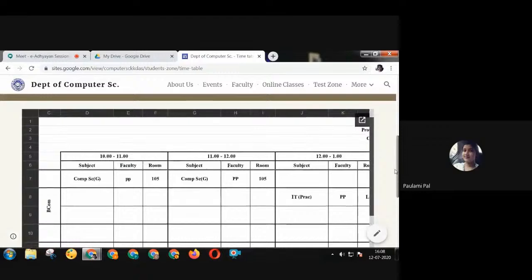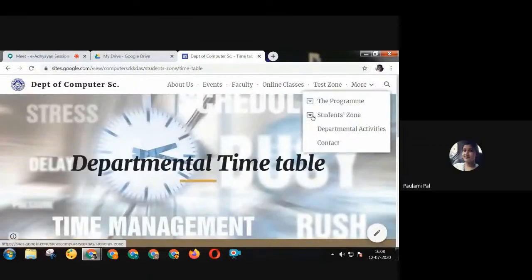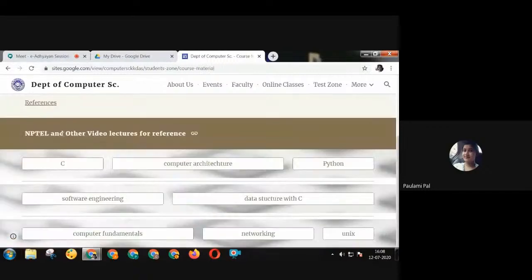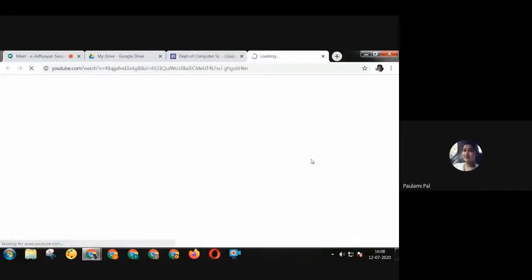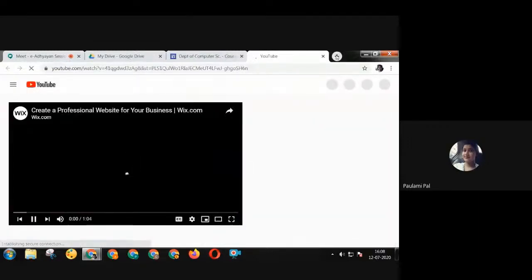Next in the student zone is our academic section. Mostly our students follow this, and many of them are here, like C, computer architecture, Python, software engineering. If I click on this, it will navigate to an NPTEL video site.